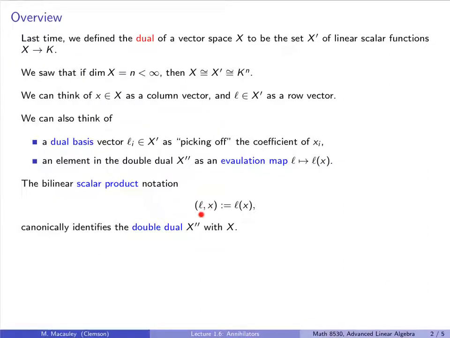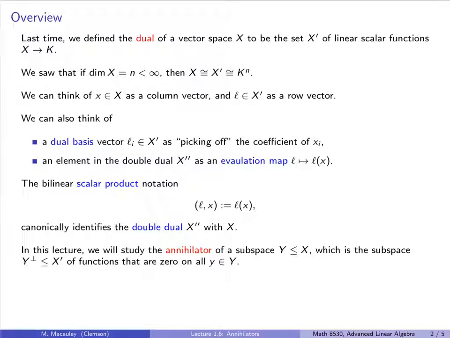So I like this because it unbiases our thinking. And it also gave us some intuition that we don't always see. So we saw that aL comma x equals a times L comma x equals L comma ax. This is something that is less clear. You can see the bilinear structure here, and it's more hidden if we just think of it in here. What this really says in this notation on the right is that aL of x, so that's a linear function, equals a times L of x, which is equal to L of ax. So that's just linearity, but in this setting, it's bilinearity.